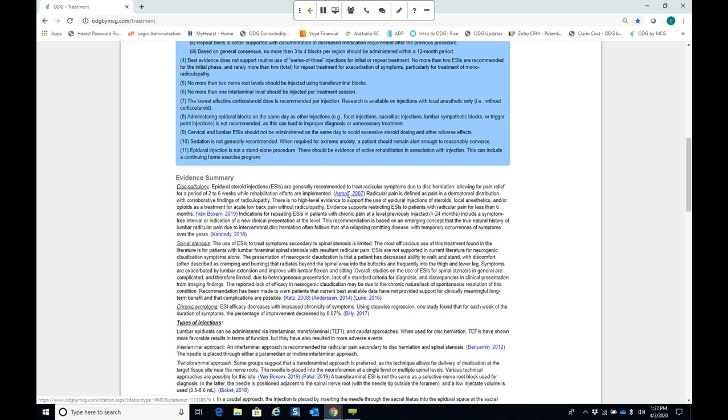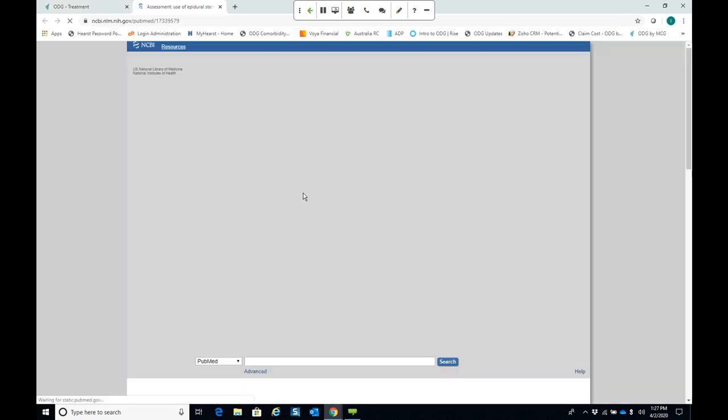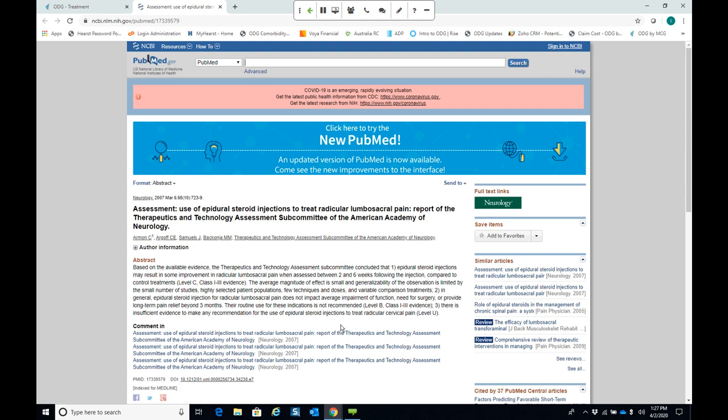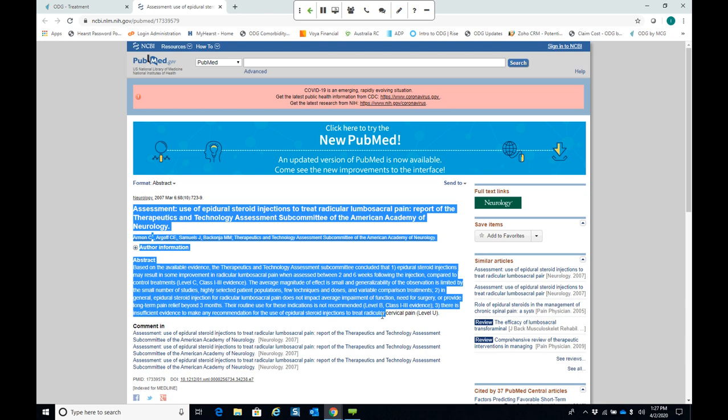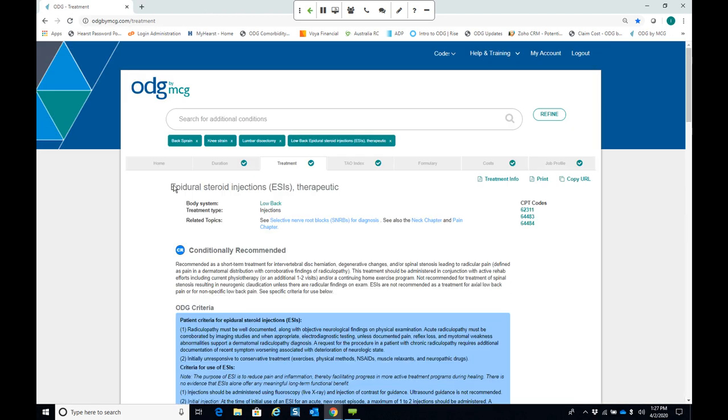So here it also includes links to full citations of the study that's supporting this recommendation, a link to the PubMed ID, which I can open up, and then this gives you a full abstract of the study. So if you are using ODG to advocate for or against the effectiveness of medical treatment or medical necessity, you can highlight and copy and paste information directly from the abstracts, or you have the option to copy and paste directly from ODG. And then, of course, there's still the print functionality or the copy URL functionality. And that's kind of the roundabout way of finding information in ODG.